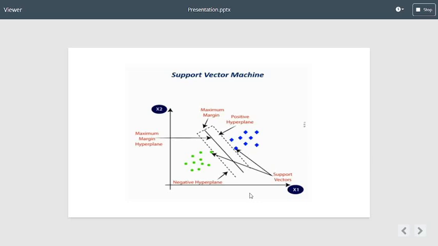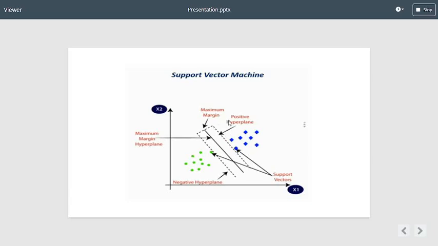Once we feed this data to our SVM model, it tries to plot the data in a graph, and once it plots the data, it tries to find the hyperplane. In this image you can see the hyperplane. This hyperplane separates these two groups of data.